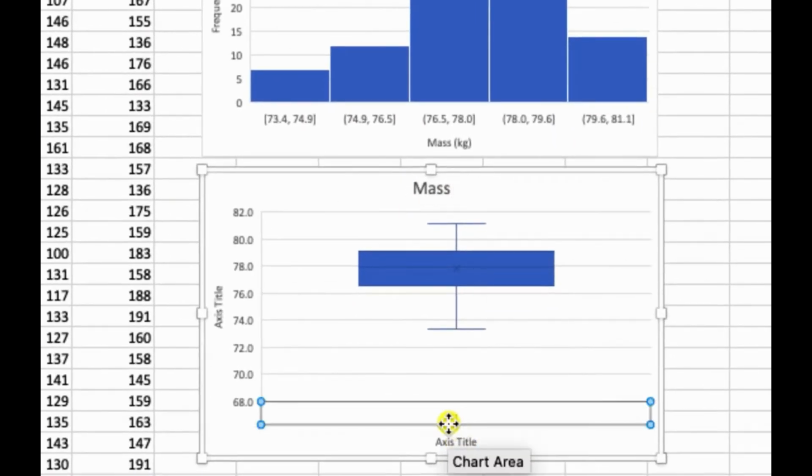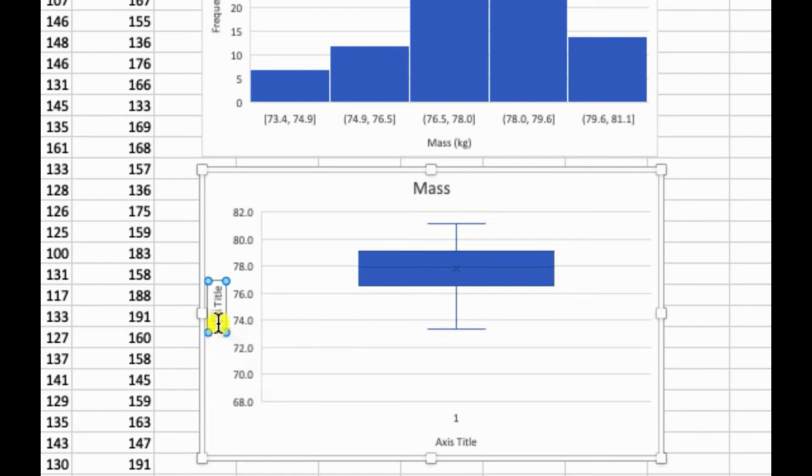Really, the x-axis is not super necessary to have unless you have a multi-series or multiple series being plotted, and we'll show an example of that in the next practice video. But in a box plot, instead of your units being on the x-axis, your units are now on the y-axis. So y now indicates mass in kilograms.